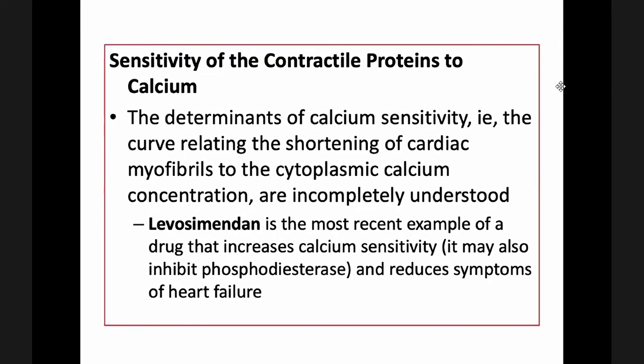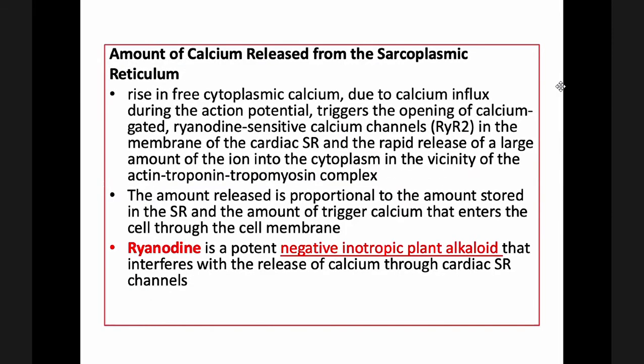Now, the determinants of calcium sensitivity, this is the curve relating the shortening of cardiac myofibrils to the cytoplasmic calcium concentrations, are not completely understood. However, you have a new drug, which is called levosimendan, an example of a drug that will increase your calcium sensitivity and reduce symptoms of heart failure.